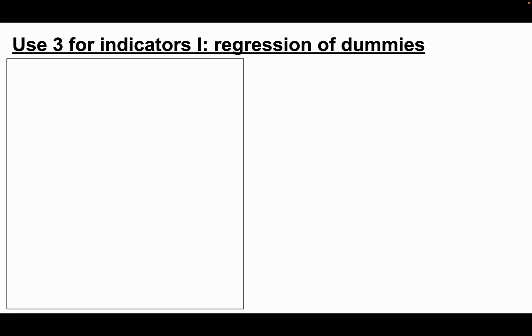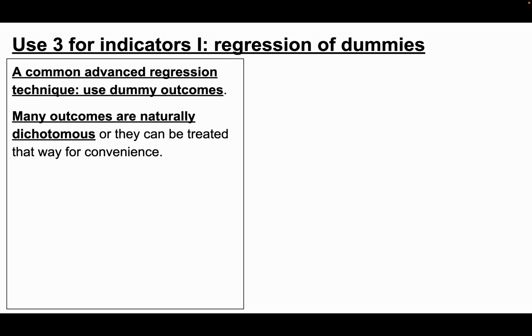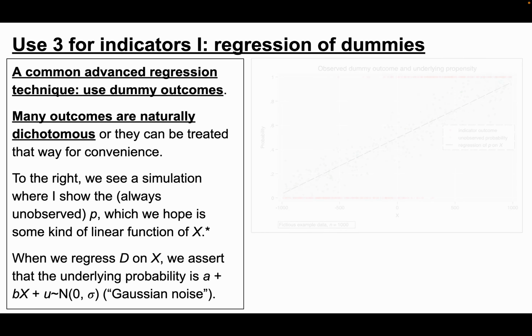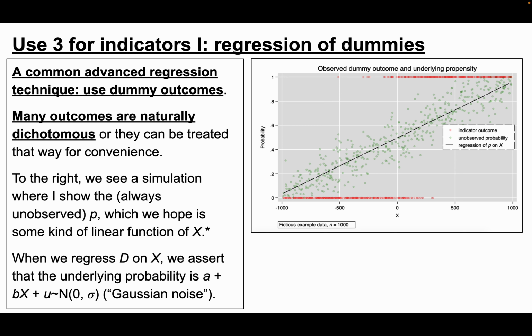So what you might want to do in many situations is analyze the relationship between a binary outcome or a qualitative outcome and a quantitative predictor. And we can see here that if you just hone in on the indicator outcome, so the red dots there, and the quantitative predictor, this is just kind of a silly example, the scatter plot looks kind of funky, right? We can actually overlay a regression line here, but it's really not super informative because you can see we've got this kind of funny shape of the scatter plot. Nevertheless, you can do regression of a qualitative outcome on a quantitative predictor, and there's all kinds of situations where you may want to do that.